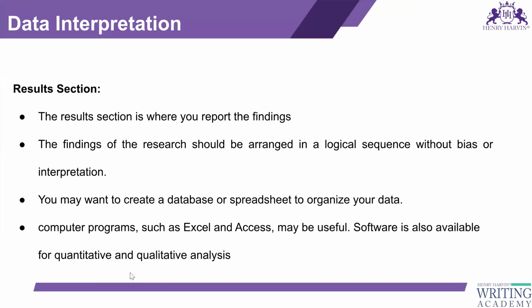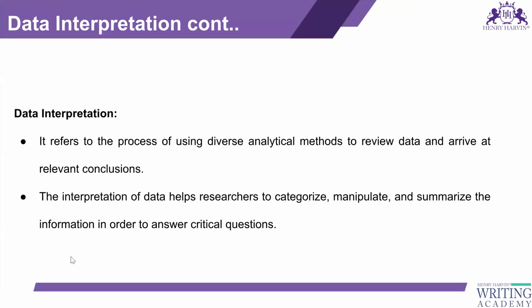Software is also available for quantitative and qualitative analysis. Qualitative is interpretative analysis; quantitative is related to data, where you are only focusing on the facts and figures. Now, data interpretation refers to the process of using diverse analytical methods to review data and arrive at a relevant conclusion. The interpretation of data helps researchers to categorize, manipulate, and summarize the information in order to answer critical questions. So you are again and again interpreting the question as well, and you are answering them in your thesis. You are not writing any question, you are just giving the citations with different references.